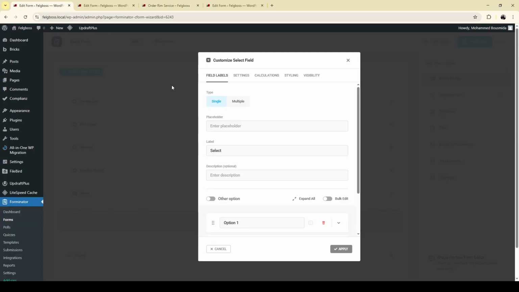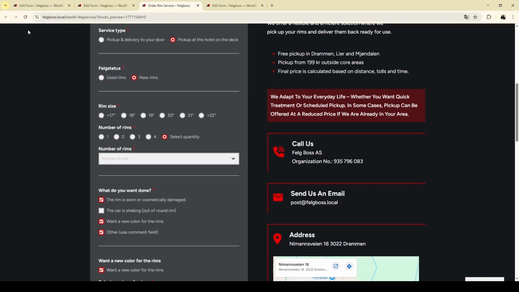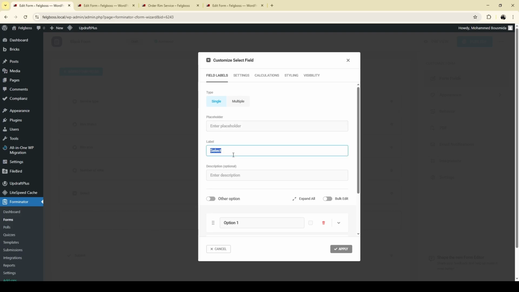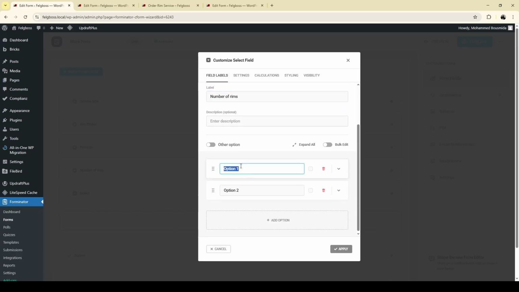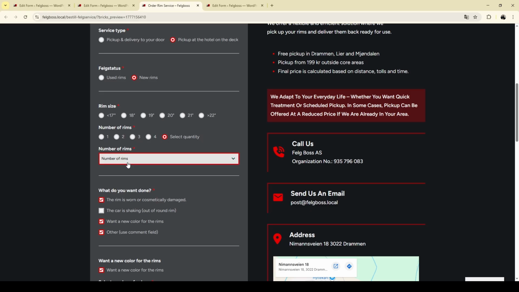Okay, you can do multiple or single. I'm just going to make it single here. So number of frames again. The field label will be number of frames.